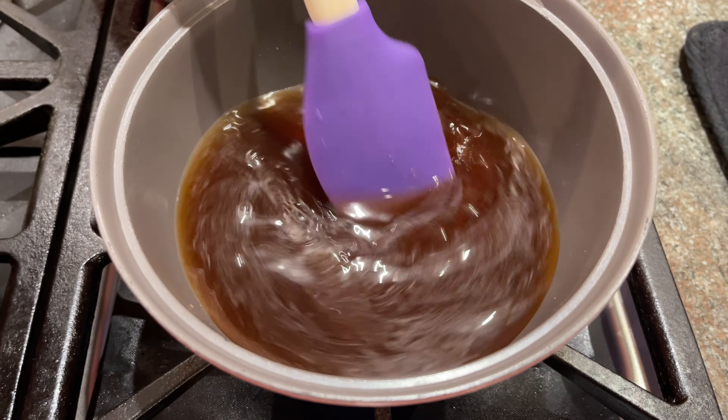Now we are using a round mold — place the non-stick baking sheet on the side and the bottom. Use a sieve and put it on top. We are going to filter the rice cake liquid inside. Pour in the rice cake mixture, then let it sit for 15 minutes.